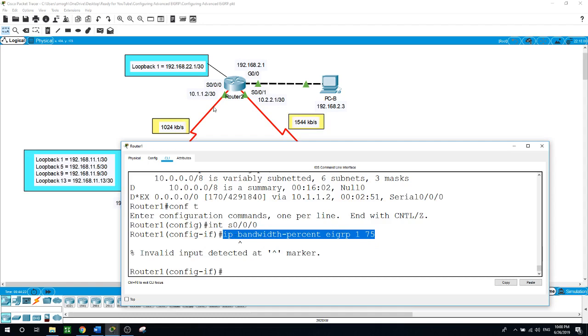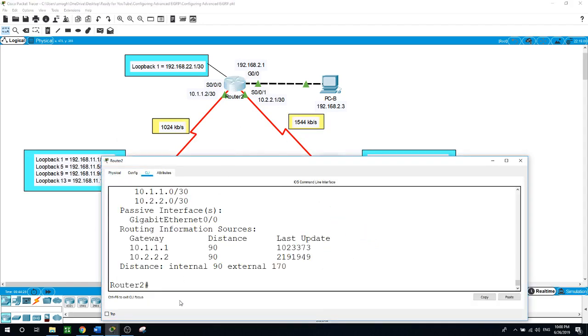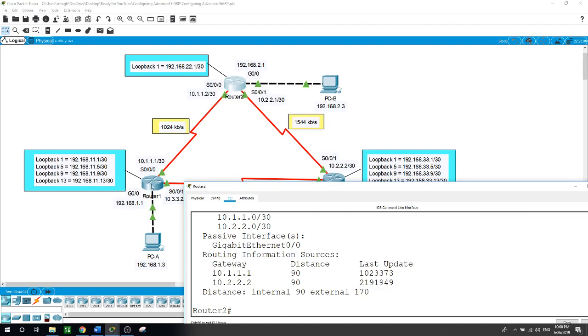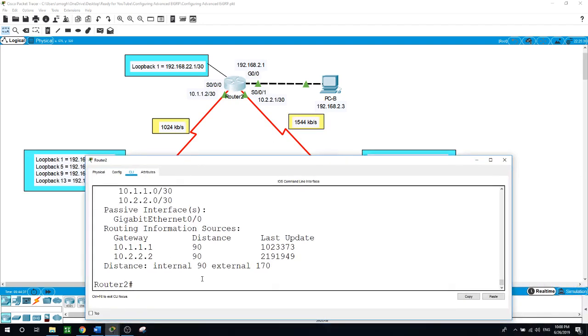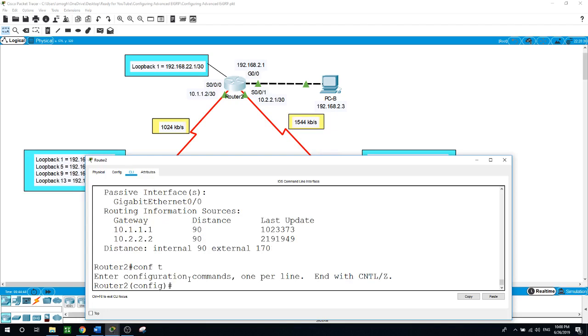And also on router 2, you do the same. On the interface of serial 0/0, you use only 75% of the bandwidth. You need to use the same here, and the command goes like this. But unfortunately, it is not supported by Packet Tracer.